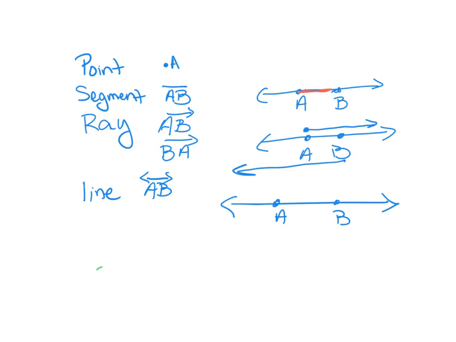When you have a line, you will frequently see a lowercase cursive letter off to the side, like M or N or L. They use L's a lot. Line L, get it? Starts with an L. So you can also call that line M, okay? You'll see that too. Line M, that's cursive. Oh no, I can write in cursive.